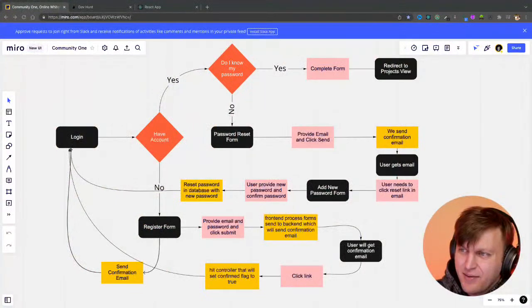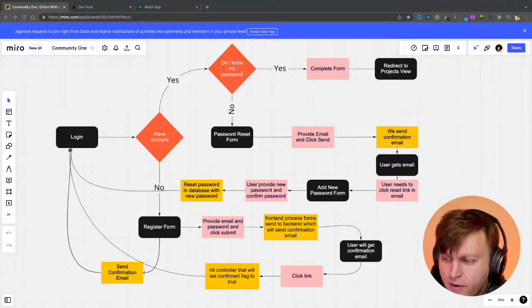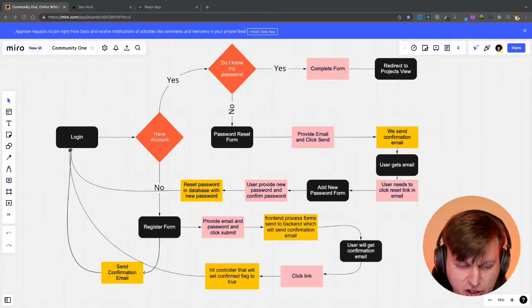So your pro tip for today is plan out, and you could plan out in many different ways. Here's one of the things that I started to do: plan out a general workflow of the action that you want people to take and the logic that you have to write.